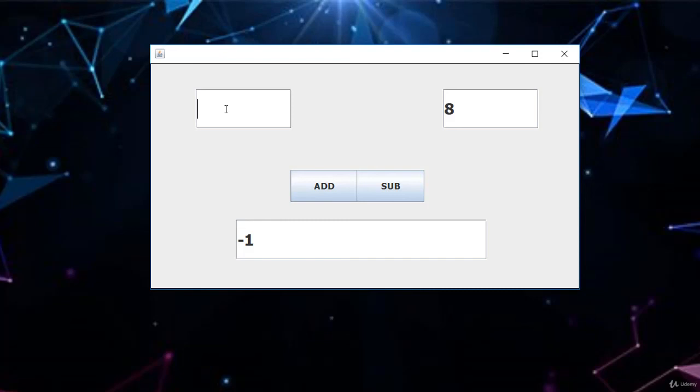What if you go ahead and say 9 and add? You see that 17, minus 1. You see that? So you're going to learn how to build this, and at the end you go ahead and add subtraction, multiplication, division, modulus to this. Because if you learn the basics of this, you can build advanced projects.